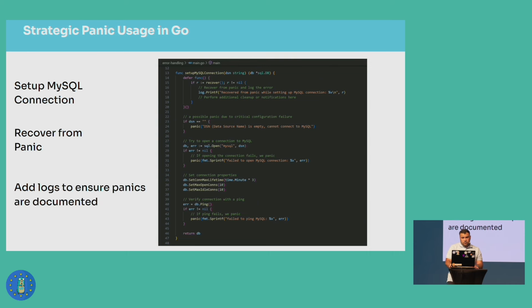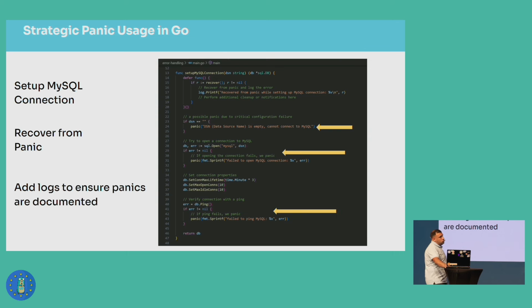You can see that when, for instance, I miss some critical configuration, the data source name, I panic with a meaningful error. And if I fail to open my SQL connection, I also need to fail gracefully.